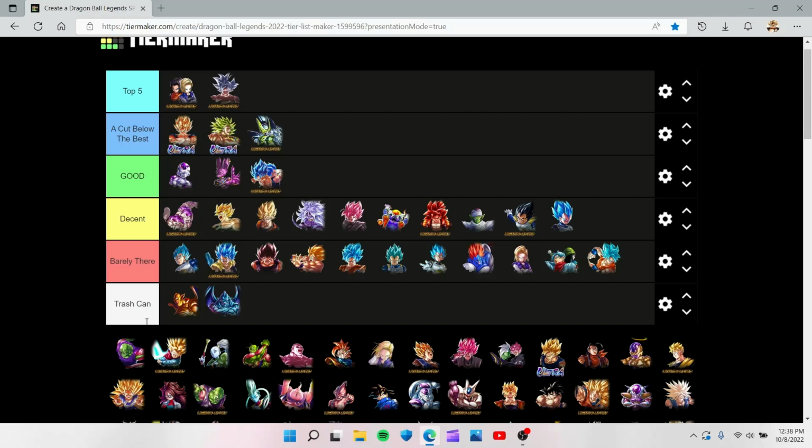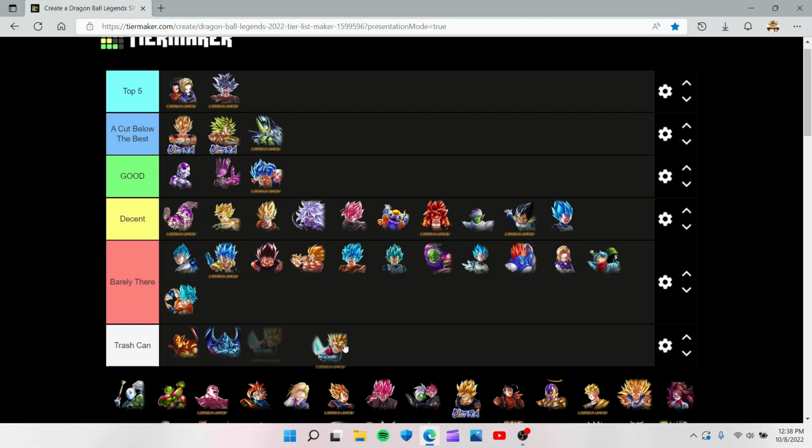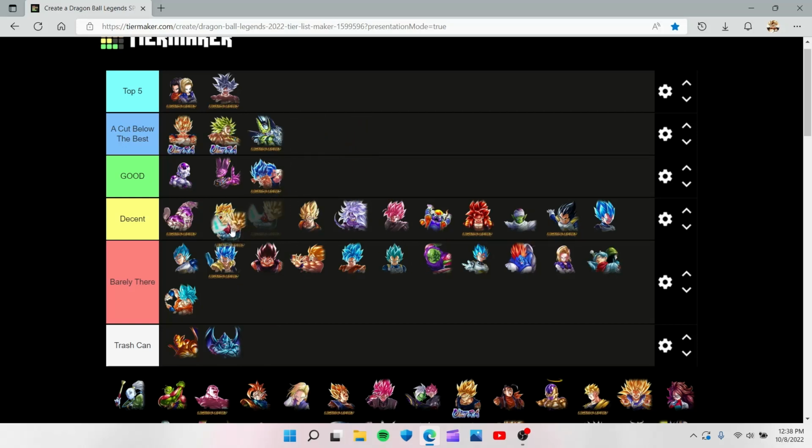So moving on, this Piccolo, he's pretty fodder now. I would just have him all the way back here. LF Trunks lost a lot of value because he's a Super Saiyan, and a lot of Nullify endurance characters came out over the past 6 months. So he's not as good as he once was, but I'd still have him around maybe right here.